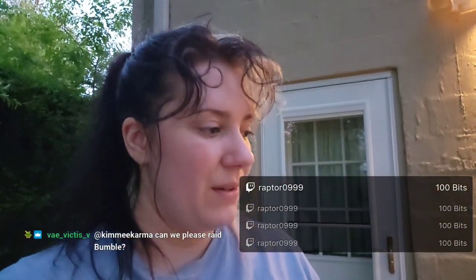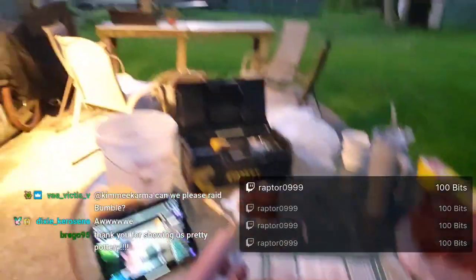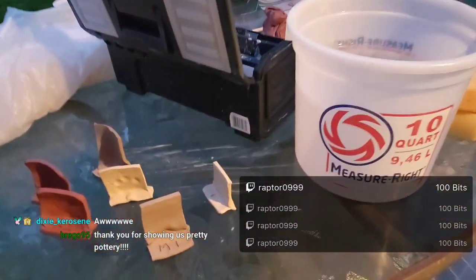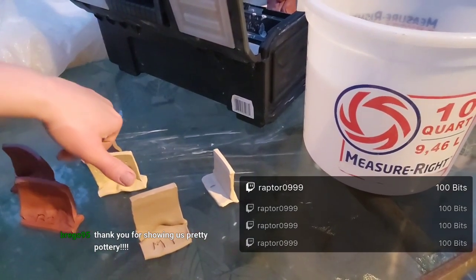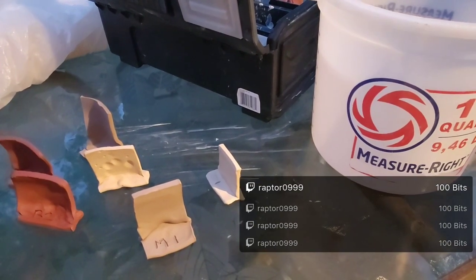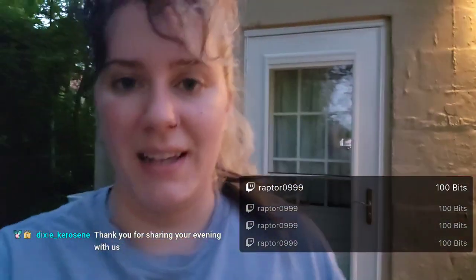So to recap, we have our little mug that we just made, I just showed you guys. I don't know if you can see it again. And then the other side of the little thingamabob, we have our little test tile pieces. We have these two for BMX 5, these two for Miller 50, and then the same thing we're using our mug with, which is the Brooklyn Red. I'm gonna have to carefully watch this handle and make sure that it dries okay.